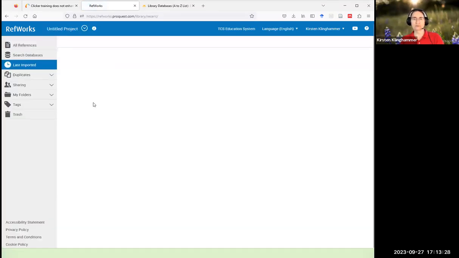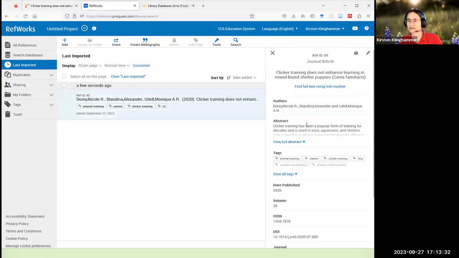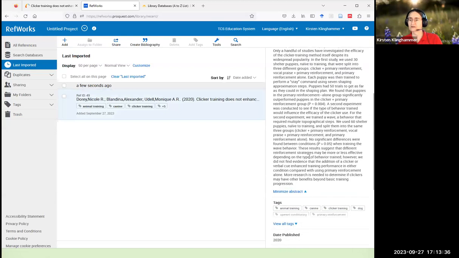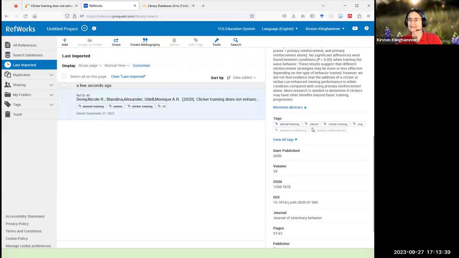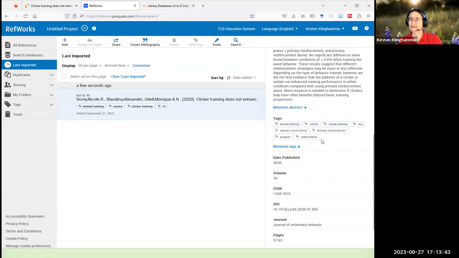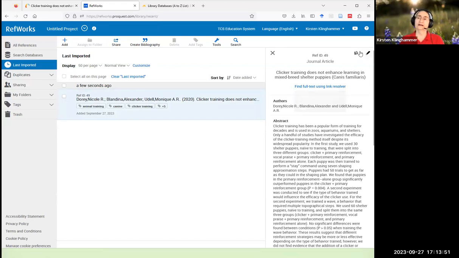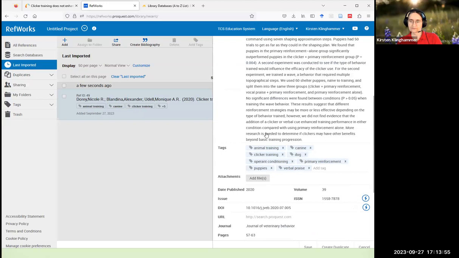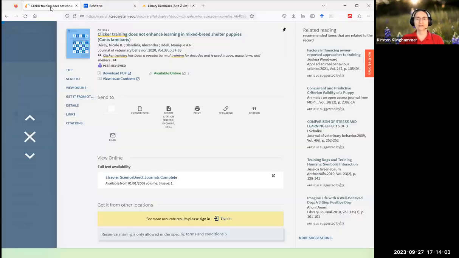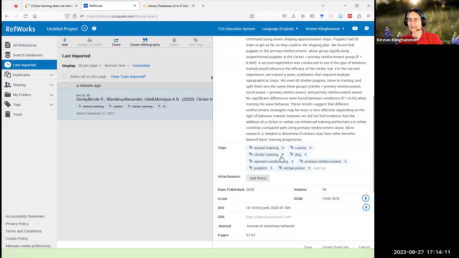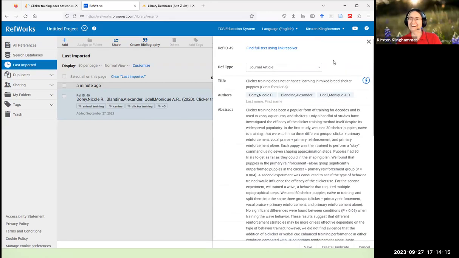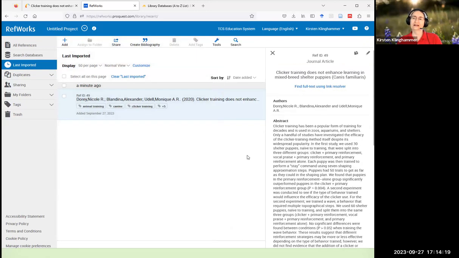I can go to the last thing I've imported, take a look at it, and I see, aha, I want to look at the abstract. So here it gives me an overview of this whole thing. I can see tags that have been downloaded. In this case, these are subject headings. I can add tags for myself if I'd like. I can also go in here and add files. In this case, since it didn't bring me the article, if I wanted this, I would need to download it and then attach it. So on the one hand, that's a pain. And on the other hand, it doesn't fill everything up too fast if you are not necessarily wanting to have attachments. But this gives you a little idea of how that might work.